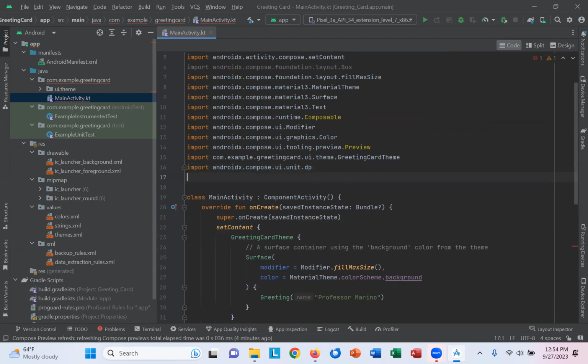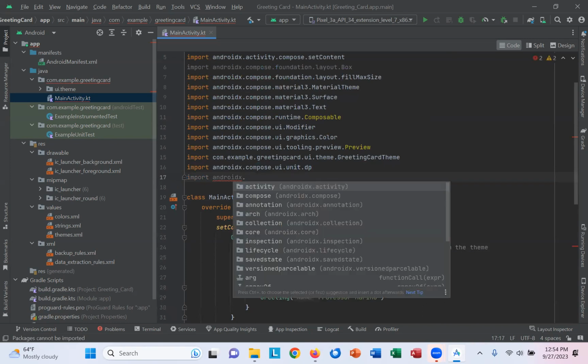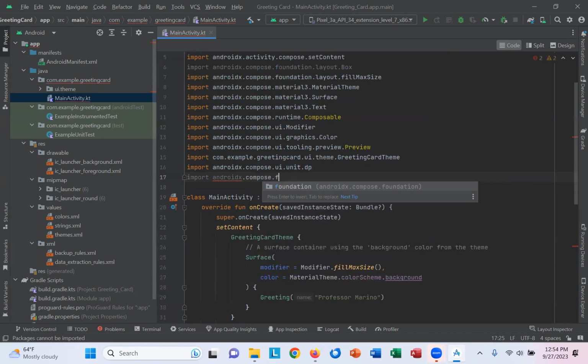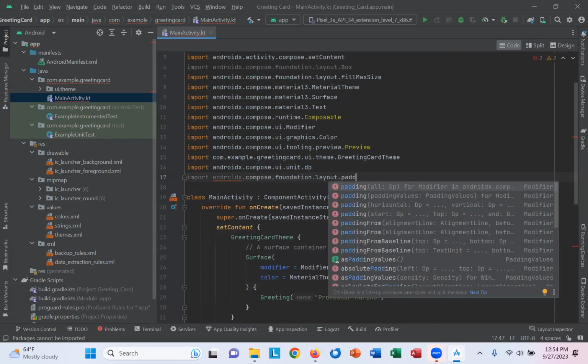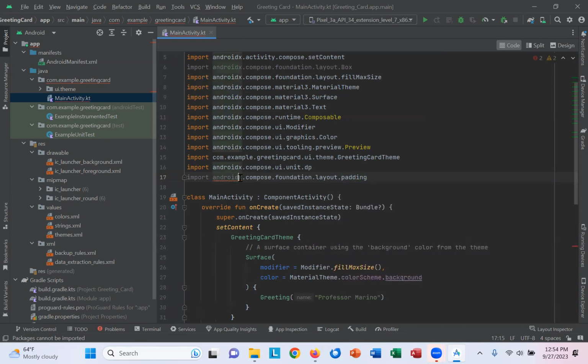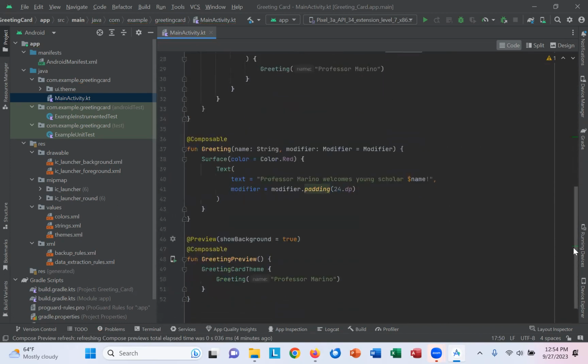The next import we have to add is import androidx.compose.foundation.layout.padding. This now tells Android Studio what padding is.